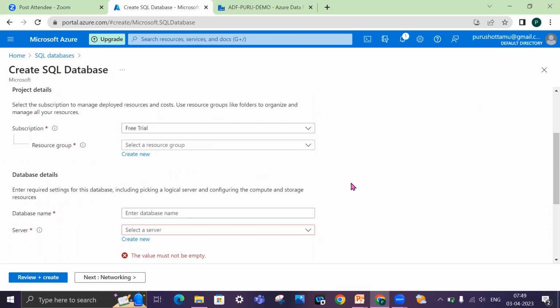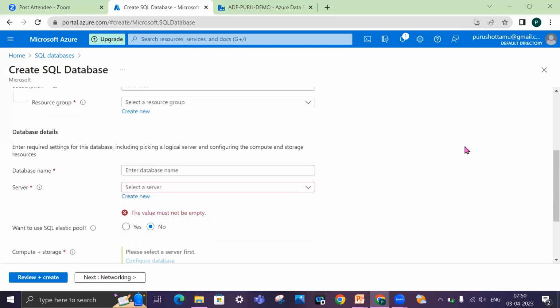But if you go enterprise level, it depends on the use case or the department you will be working in. According to their needs, they would already have some subscription and resource group available in every organization. You just need to ask them.